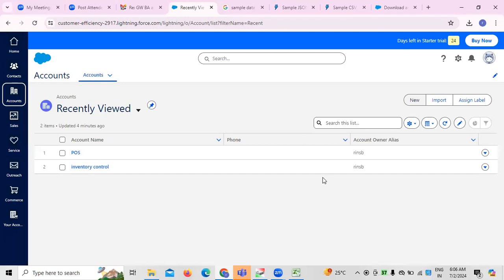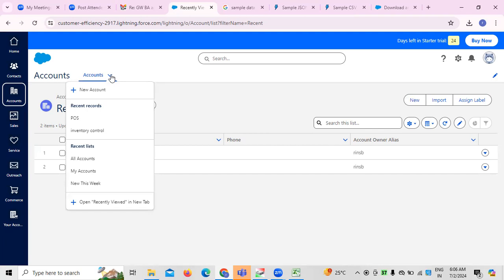So as far as the sample itself is concerned, as I stated earlier, I have taken a sample data of a sample account creation for the inventory management system, inventory control, okay, point of sale system. So these are the accounts which normally we have to create whenever you are working on the Salesforce application. This is something which we have discussed in the previous class.